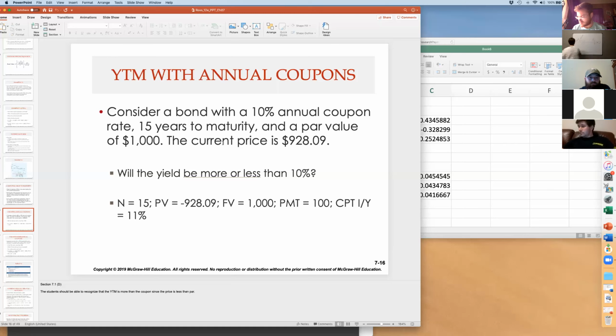So the math is going to look like this. $928.08 is the present value, the price today. That should be equal to the present value of all the future cash flows. First one is $100 divided by an interest rate that we don't know, we're going to solve for, plus then the next one, which is $100 raised to the second power. We're going to keep doing this all the way out to our very last cash flow, which is 1,100. We're going to raise it to the 15th power.